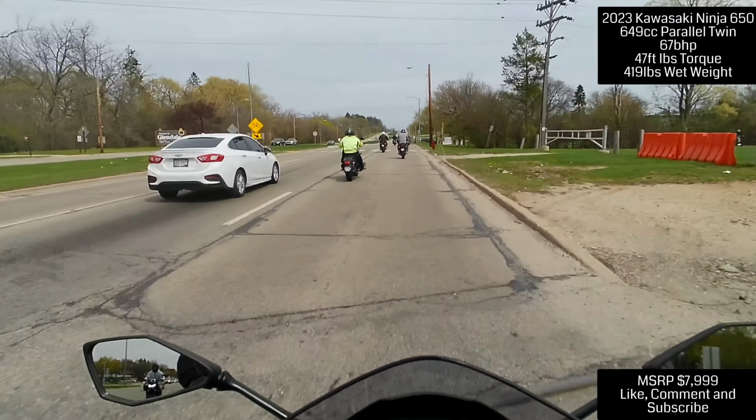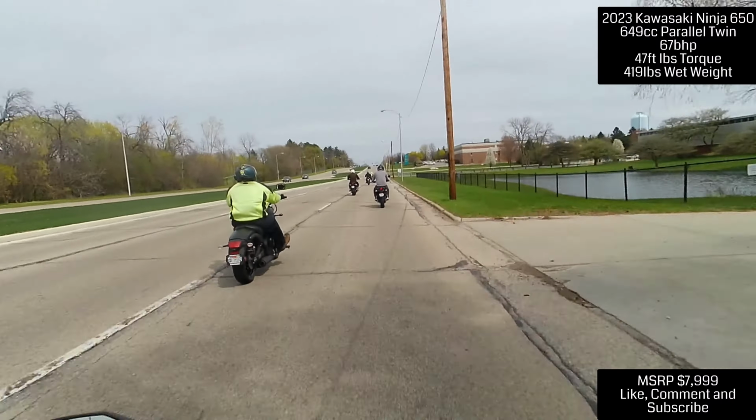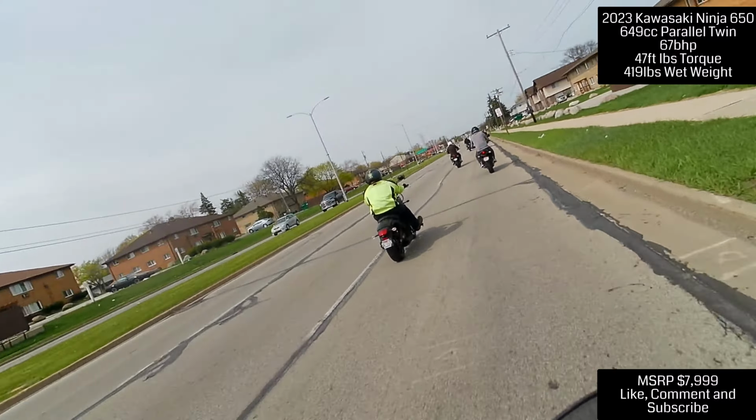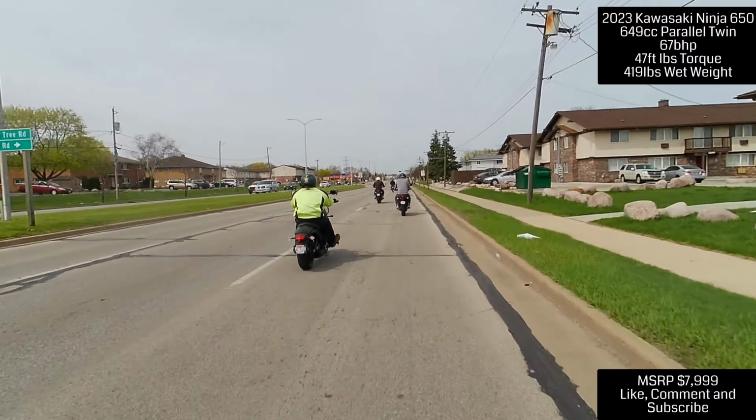No, ladies and gentlemen, I'm already going to tell you, bypass the Ninja 650. Don't buy it. In my opinion, do not buy this bike. Fine power delivery for the street, it just needs the vibrations fixed. And until Kawasaki fixes the vibration, it's not worth buying, in my opinion. There are other options out there.